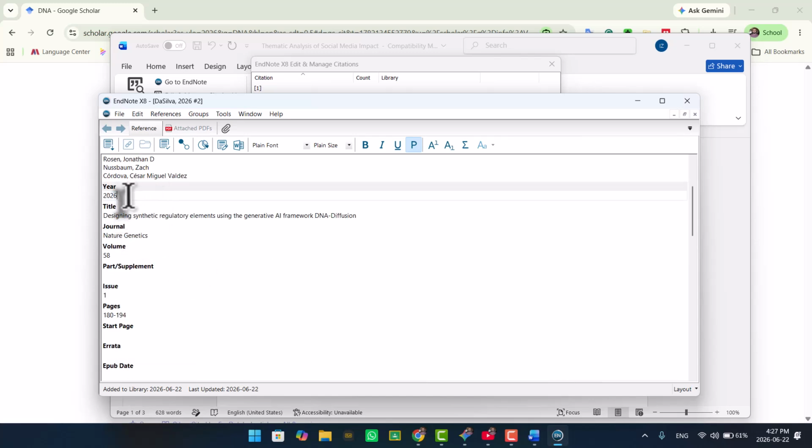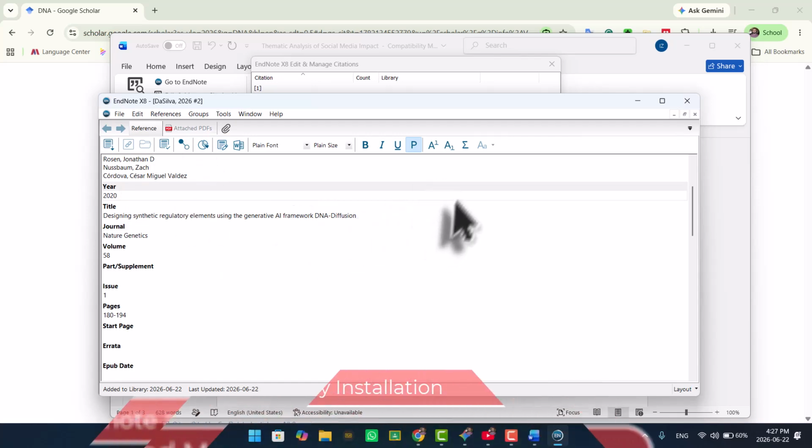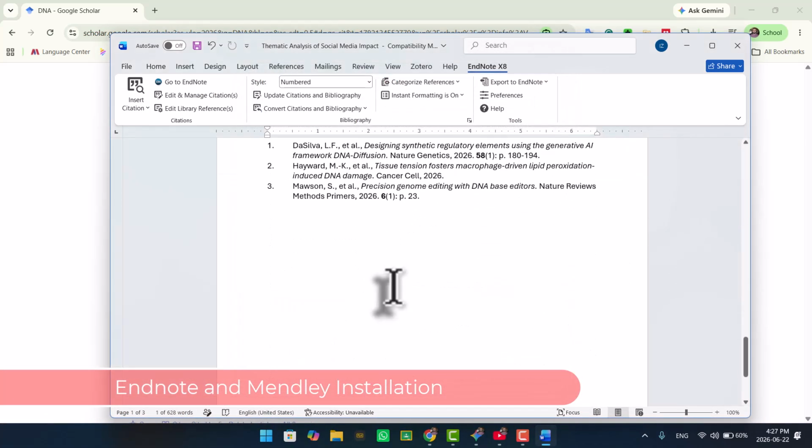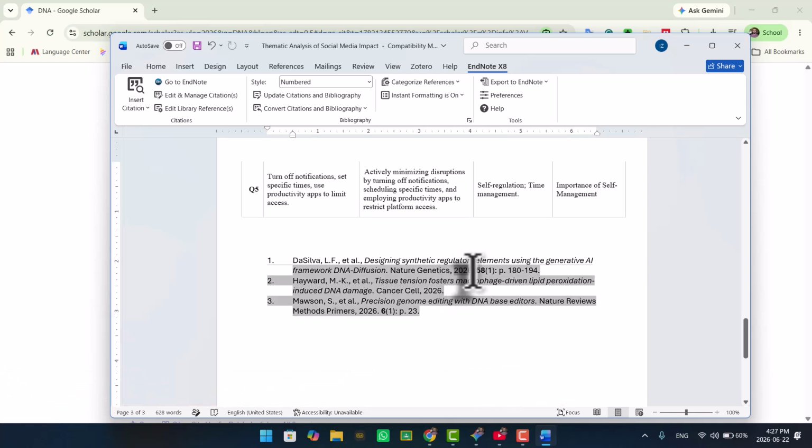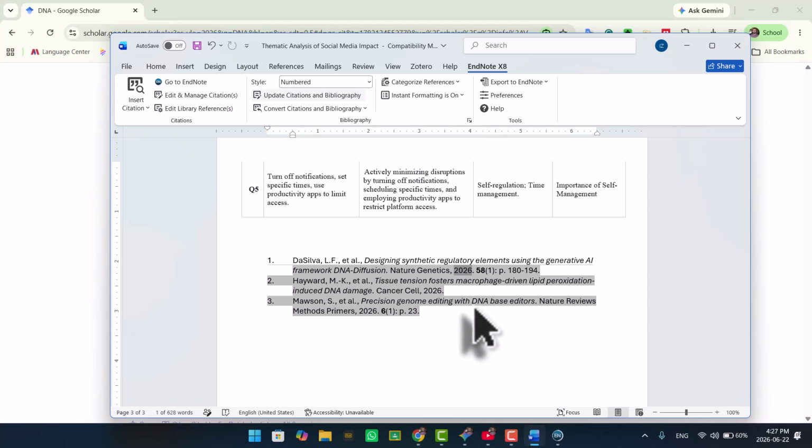For example, we can change this year to 2020. Control S. Okay. You see that the citation year is 2026, if you update it, the citation is changing to 2020 in here.